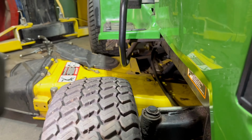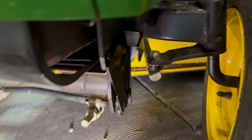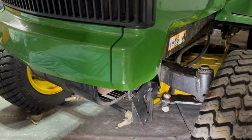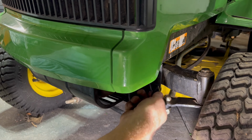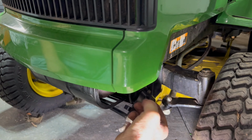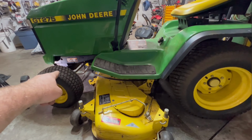So once you drop those two back connectors, you have this metal bar in the front. This particular tractor has this mechanism here, and you just pull it out. Let me put you up on a tripod. Okay. This particular mower has this handle, and you basically pull it out and down. Like that. And then this bar falls off, and it's out. So once you get the back two off, you disconnect the belt, and then you disconnect that front linkage, your mower deck is completely disconnected.